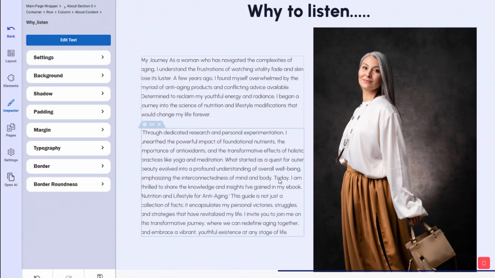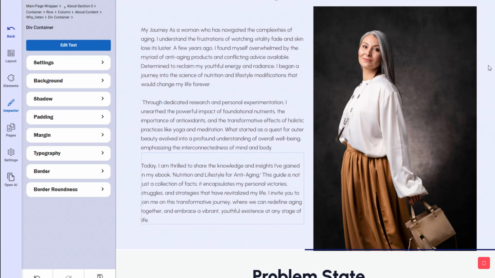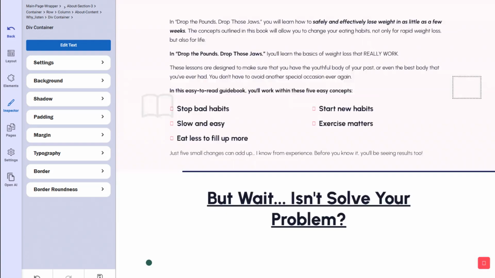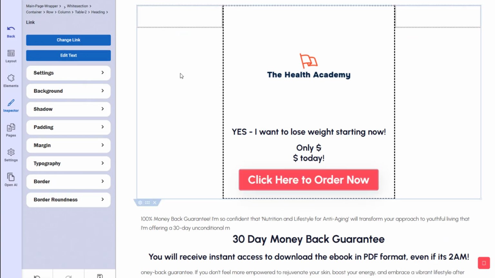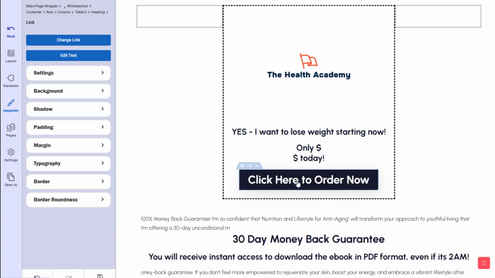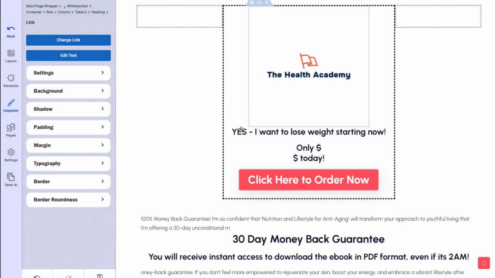Personally, I like to add more paragraph breaks than what may be typical for some people. See, I like that look a little better. Reads a little easier. And if you do recall, on the payment button, we had put a placeholder for that link. And here's where we could go in and edit that link. Click Change Link, and instead of Buy button here, we can put the actual payment link, or we could change that to, for example, the payment button code for a platform like JVZoo. Once you're done making some changes, we would go down to the Save Project button down in the bottom left.